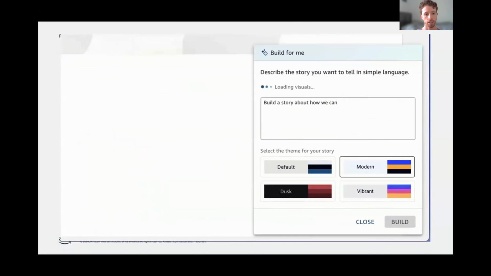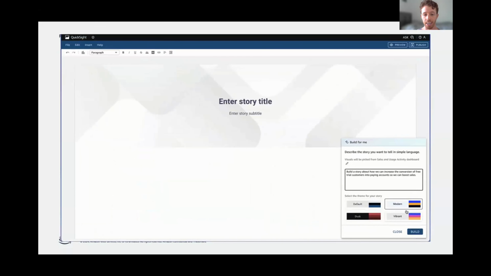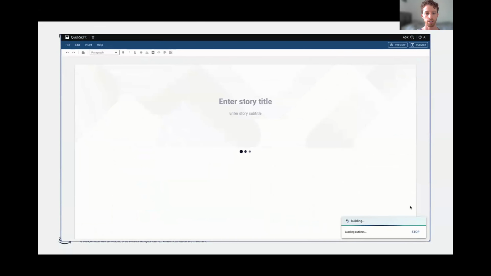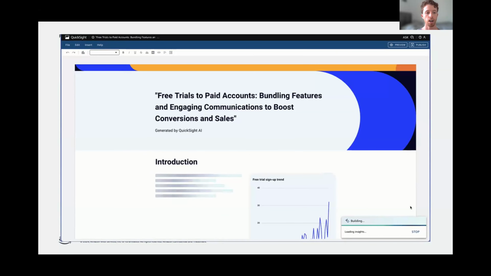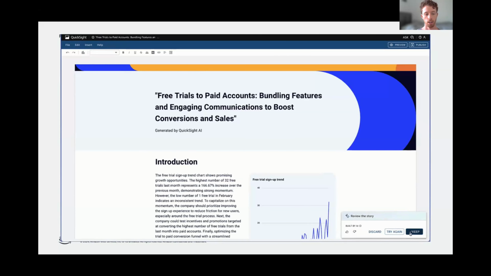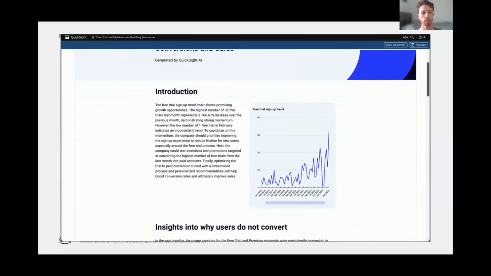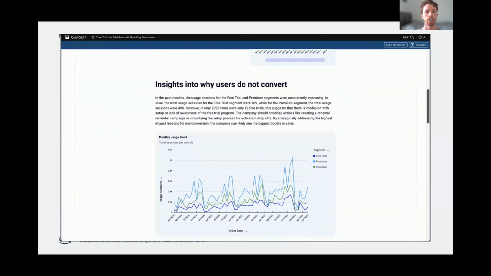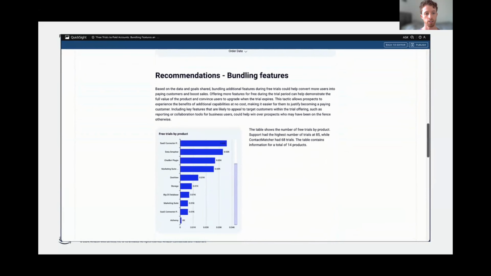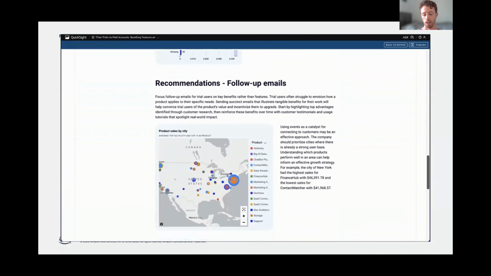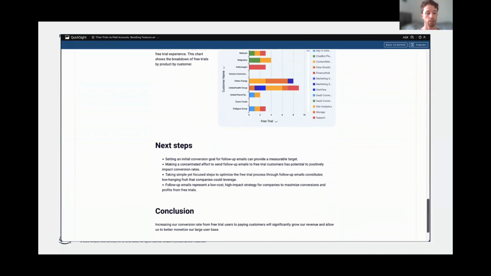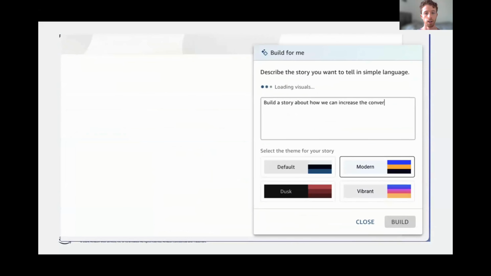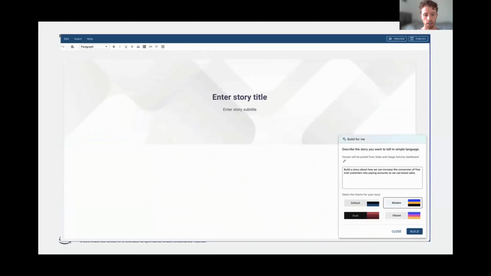Another very cool functionality is now you know you have all your data sets within AWS and we have these dashboards. You could actually go in here and build out a story, right? Again, this could be any natural language story that you want. In this case right here, we're building out a story to see how we can convert free trials to paid accounts. So what's going to happen is the QuickSight AI engine is going to go in there, look at your data set, and understand why users are not converting based on your data sets. And it's going to provide recommendations on different things you could do to actually convert free trial users to paid members. Again, this is just an example story. Based on your data set, you can create any story you want.